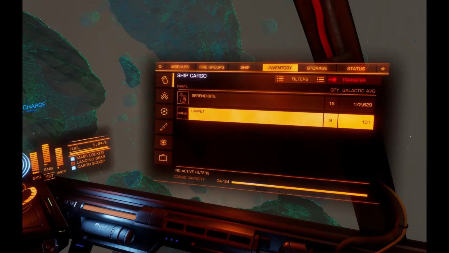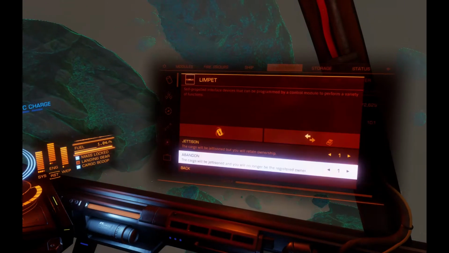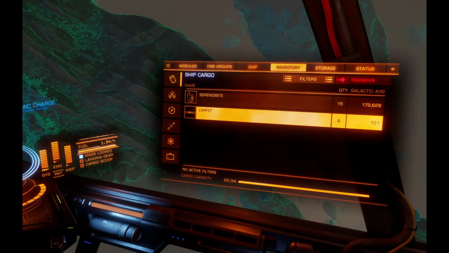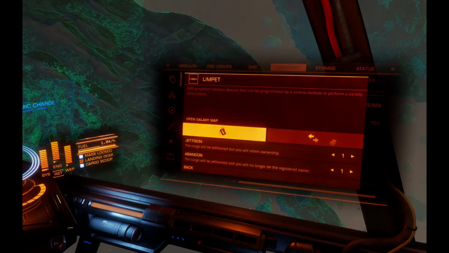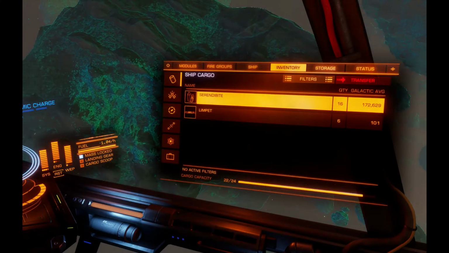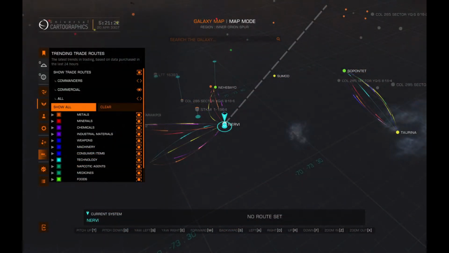Well, I picked up 15, but I kept getting overloaded cargo warnings, and so I had to abandon some limpets, which is a good thing. So I got rid of the limpets and ended up getting, I believe, 16 of this mineral to take back.